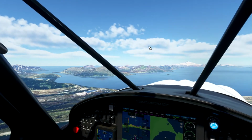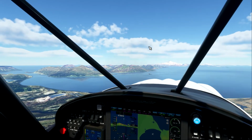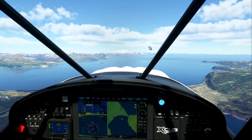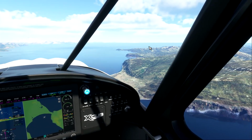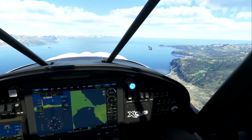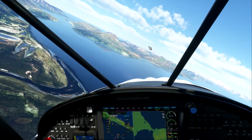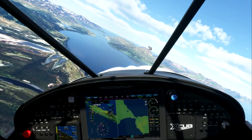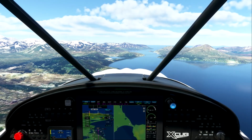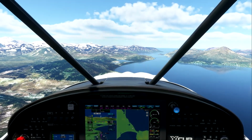So the airport is right over those two little short hills, right beyond those two little short hills on our left. And let's go ahead and drop down to 1,500 feet, and we'll descend at about 800 feet per minute. We've got some altitude to bleed off here. And we want to slow down, get down to landing speed. So we'll just cut our power back all the way.